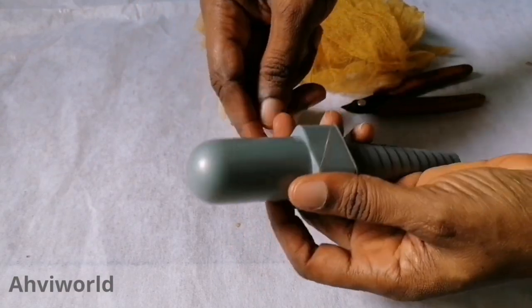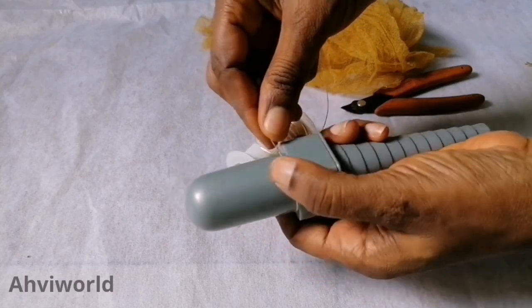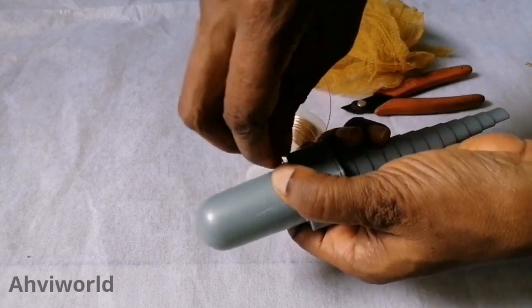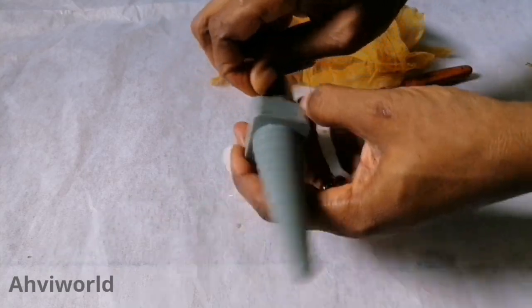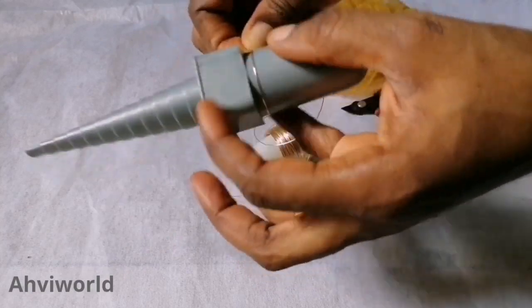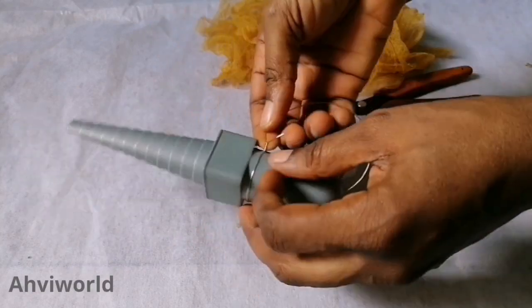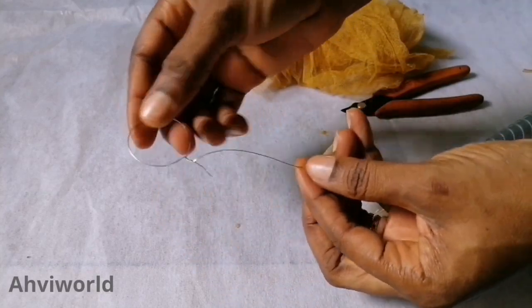So first of all, I'll take my wire and just wrap it around this mold like this, then twist it around it, make sure it's firm to take that shape, a circular shape. You can use any kind of shape. You can use a cover of a bottle, water bottle, anything round, whatever you want you can use.